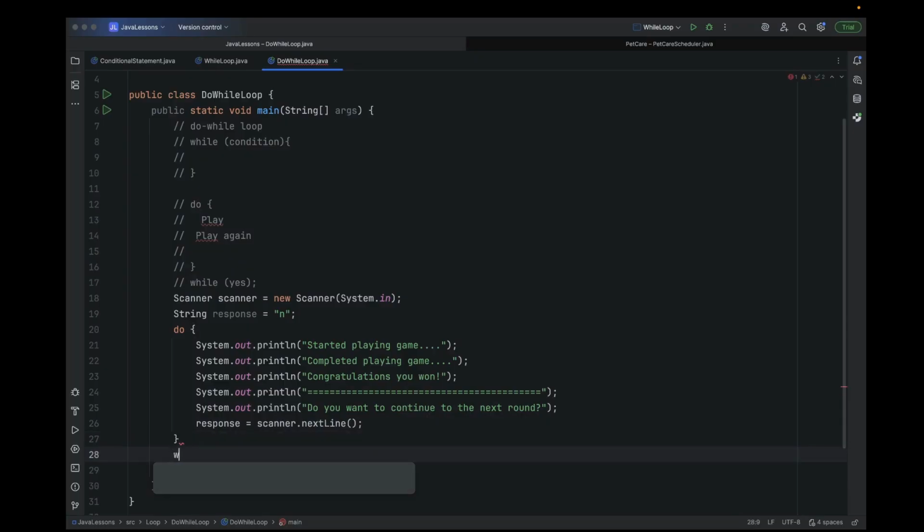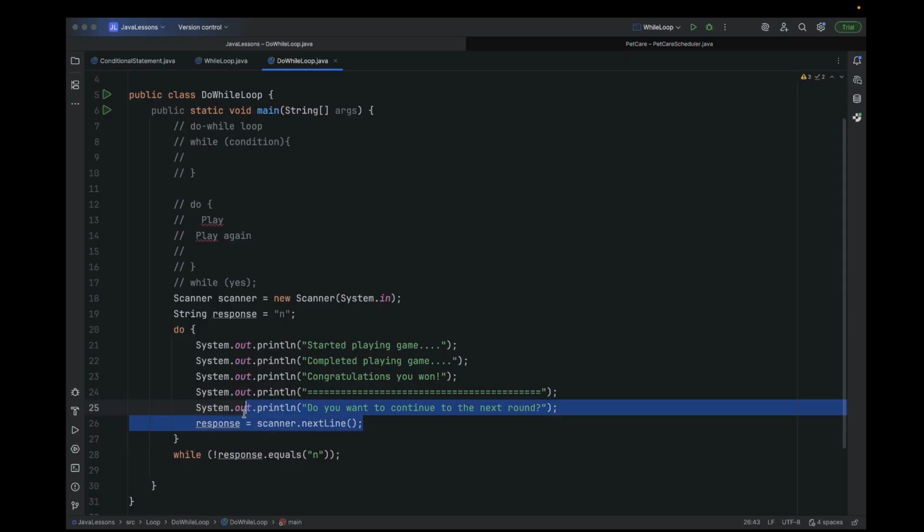So we can now come here and say while response is not equals to n, right? By then we must have collected this response. So as far as the user keeps selecting yes, this program will keep repeating.